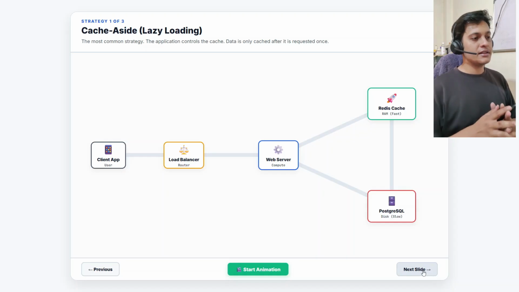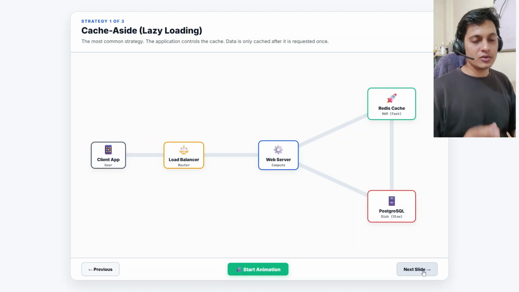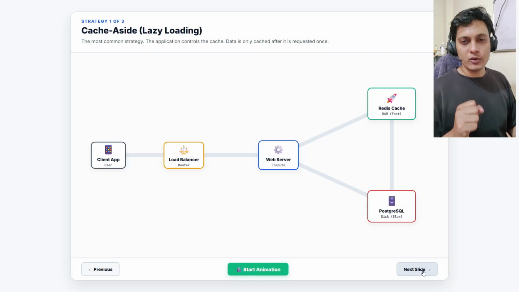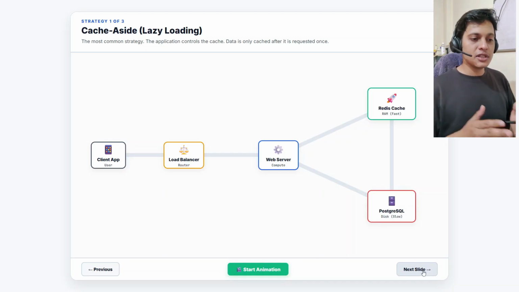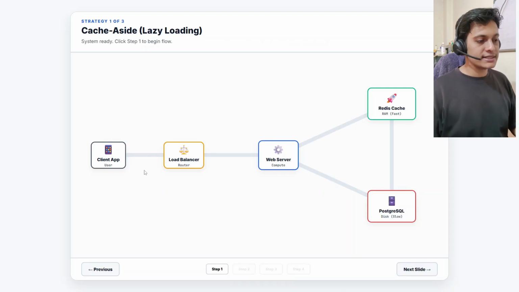Here we have arrived at the part where we discuss the techniques for writing data into the cache servers. For that, first we will understand how the traffic goes from the user to the web server. There is this client app, which is sending some data.